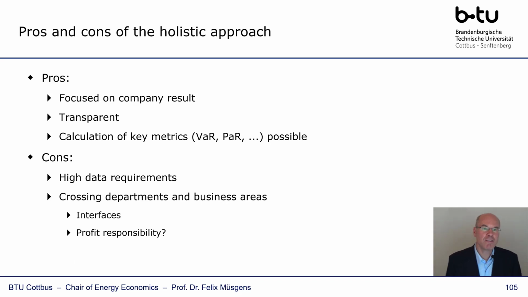Okay, the pros and cons of these open position-oriented strategies. It's focused on the company result, it's transparent, and it enables the calculation of key metrics such as value at risk, profit at risk. It's possible. The con is high data requirements. I said not every municipality is able to provide this data in real time.